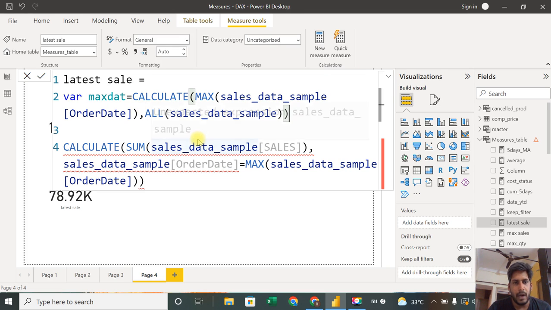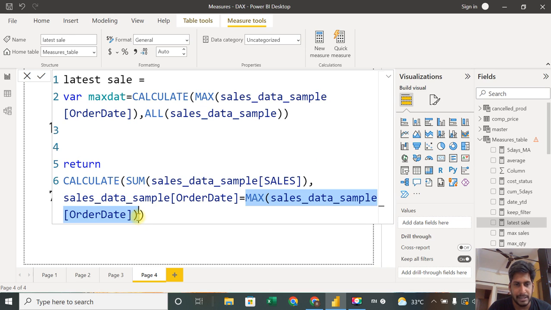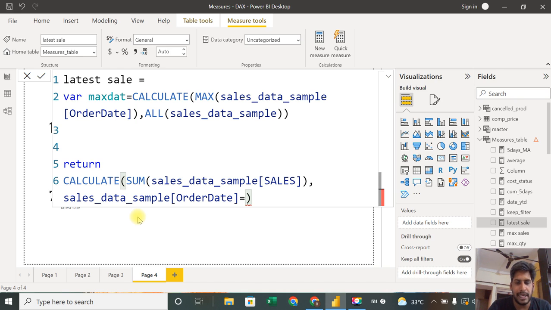Then instead of the filter, I use RETURN. Instead of using the maximum date directly, I'll delete it and use that max date variable.